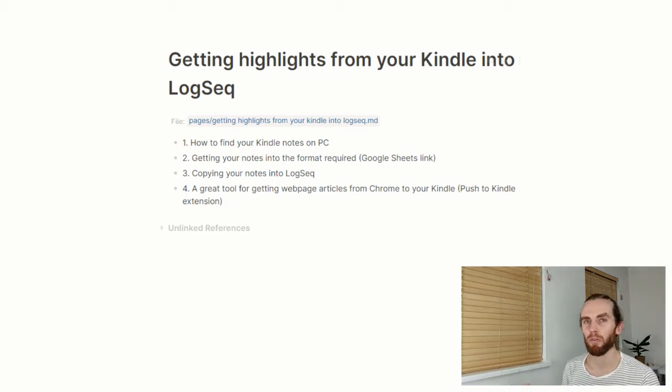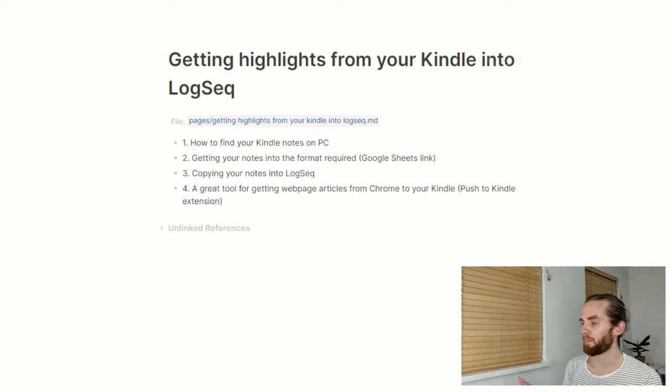So a lot of people use Logseq and Roam for personal knowledge management, and one of those workflows looks like capturing notes from any books that you're reading, and then getting them into your database. Now there are tools such as Readwise that do this for you on Roam, and it's perfectly plugged in, but there's a really simple workaround if you don't have Readwise, and it's free.